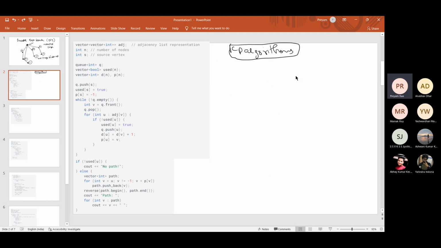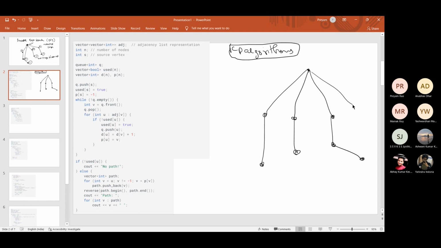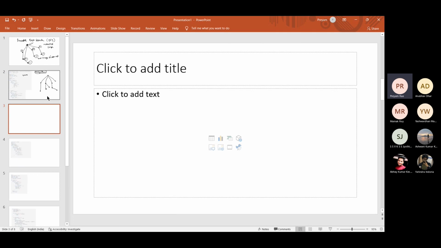Okay, but now how is it coded? So DFS is fairly simple to code, right? Because it's just recursion. BFS is a little complicated. So in BFS, we need to use a queue. Now, you may or may not be familiar with what a queue is, but a queue is pretty simple. So let me just insert a new slide.